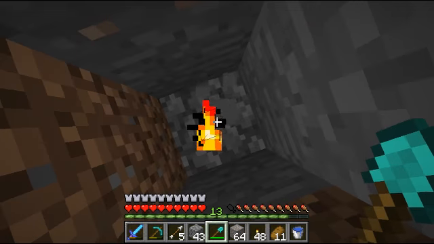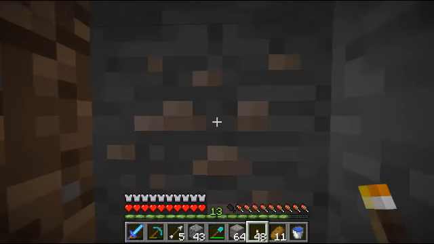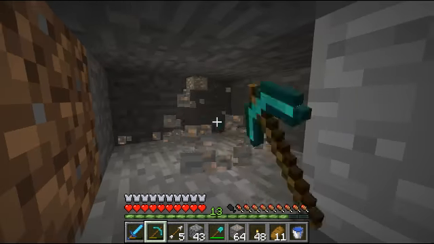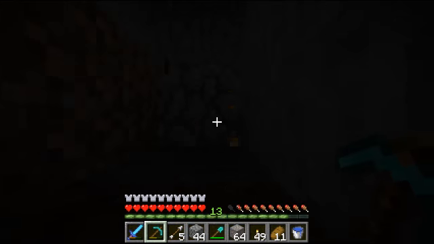Oh, I see sandstone. So that means we're in the desert. So, oh, wait. Ha ha. Cool. It's giving me a little reward. Okay, don't fall. There we go. Okay, good. All right.